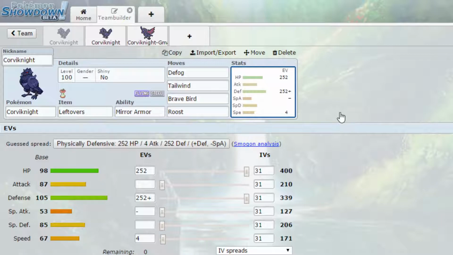We've got Defog, Tailwind, Brave Bird, and Roost. So Defog gets rid of any hazards, which can be really, really useful. Really, really good idea. You've got Tailwind, which doubles the speed of your team for 4 turns. Now, if you are changing out, it does reduce the amount of turns you have, but it can be really beneficial for slower mons that might have a little bit more attack. So, for example, Conkeldurr comes to mind.